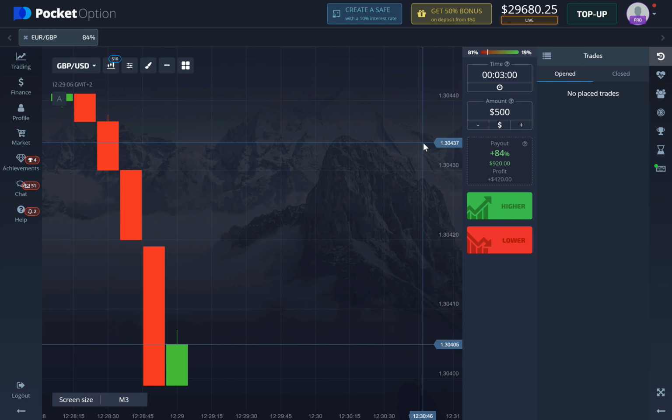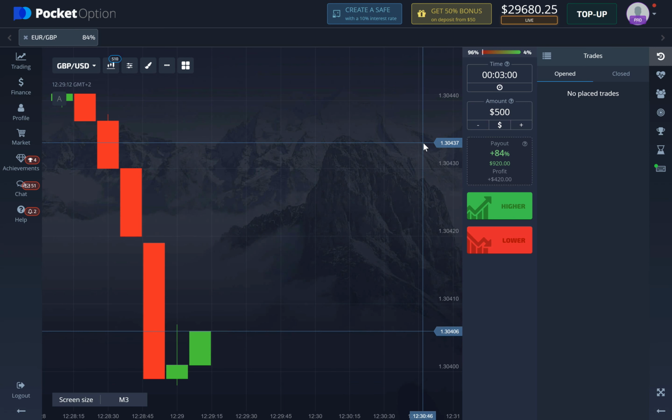There's a save option feature on this robot, which will, if you lose, if the option doesn't go the way the robot was predicting, send you a save option, which basically means you just double up your money and go in on the next option as well. And a lot of times, most of the times, it goes through and you get your money back and also make a little bit on top of it. So this robot is already proved to be great at what it does.